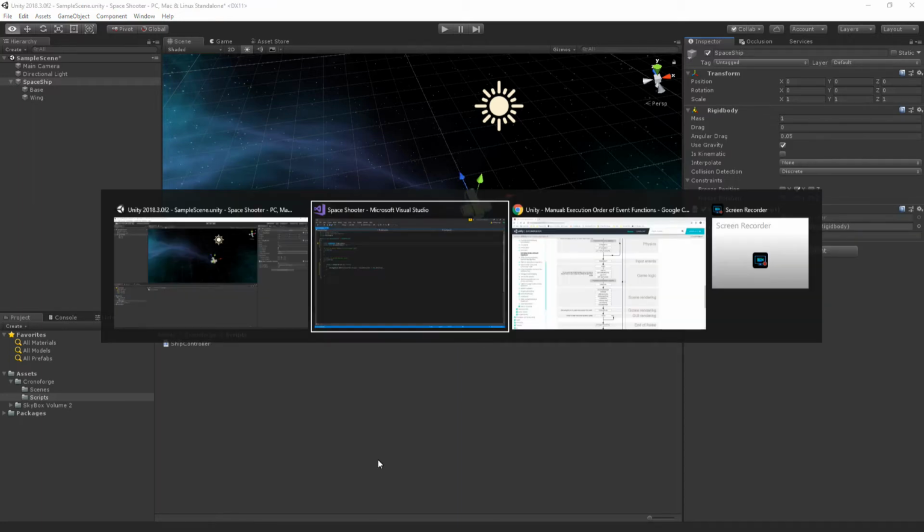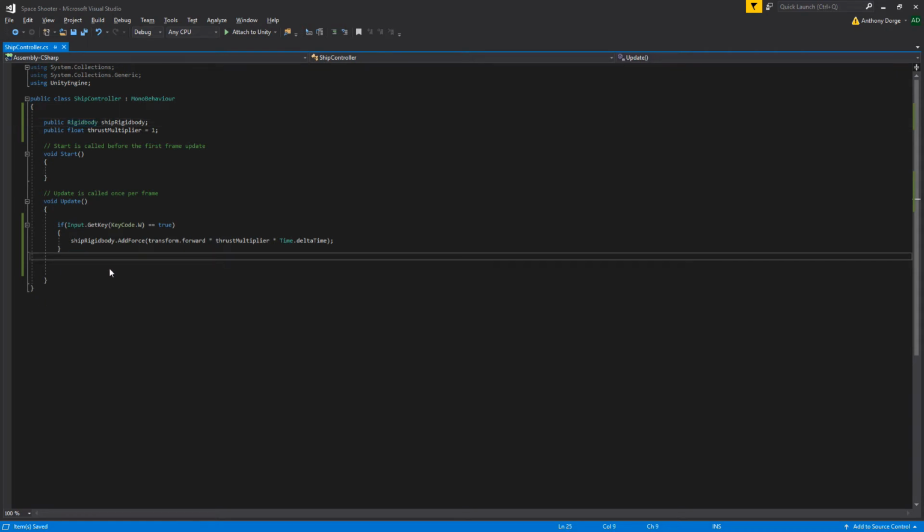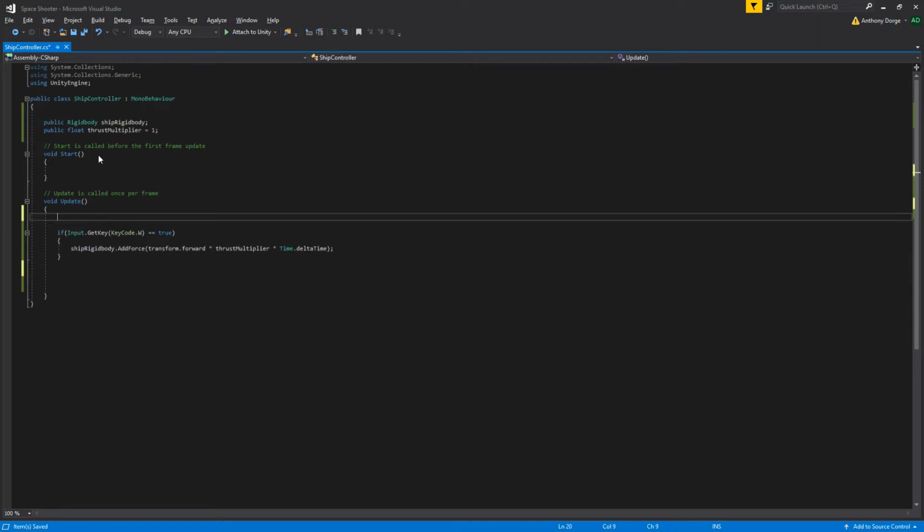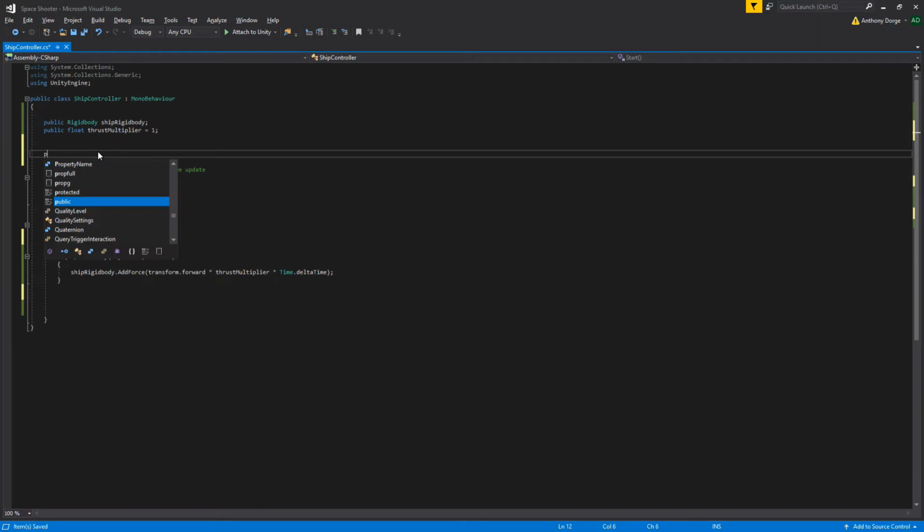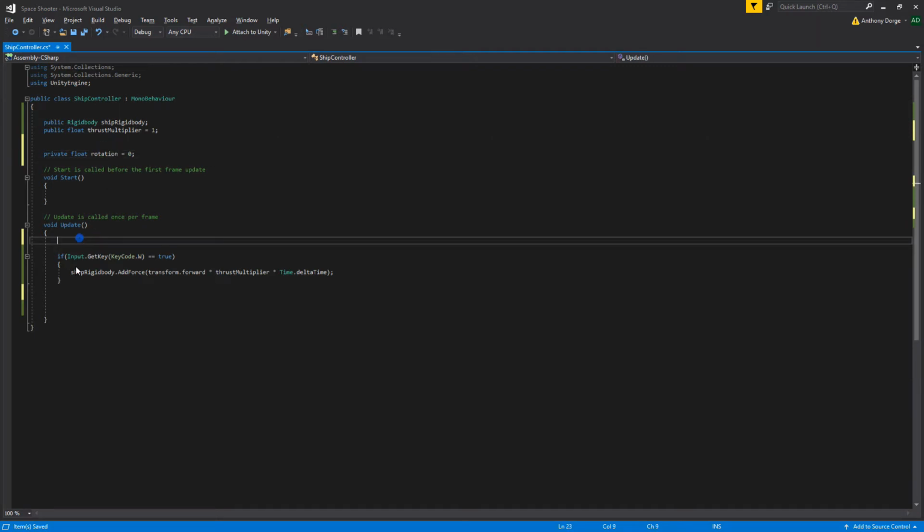So the next step will be to add some movement in the left and right direction. So we actually want to be able to rotate. So the very first thing we're going to do is actually just get a rotation. But we also want to save that value. So I'm going to make a new variable called rotation, so we can keep track of it. Just set it to 0 for now. And what we're going to do is set this rotation to the, let's see, ship, rigid body, rotation.